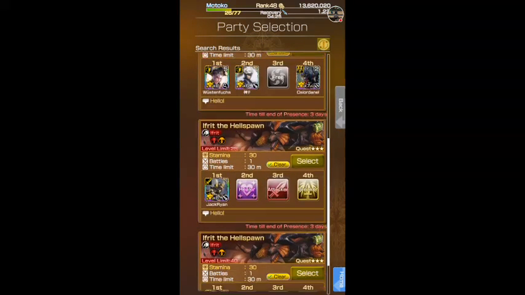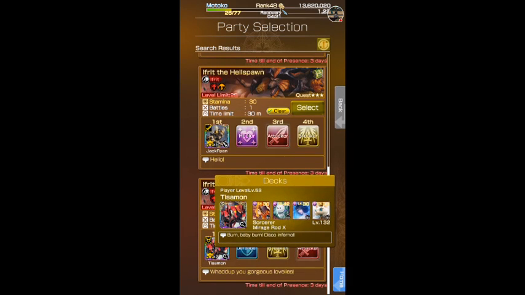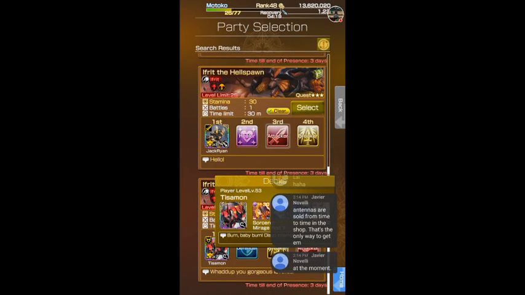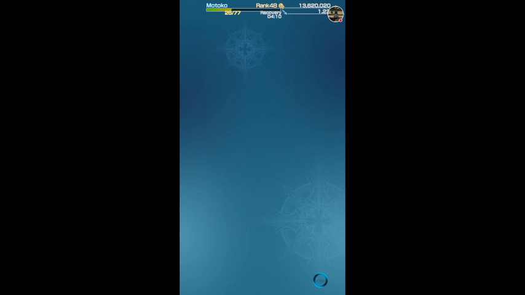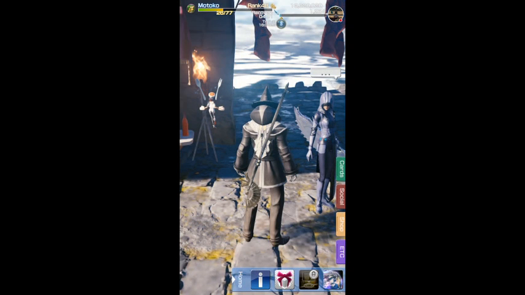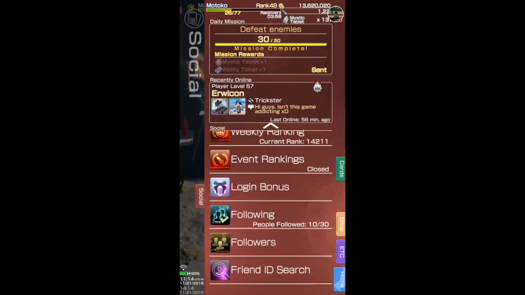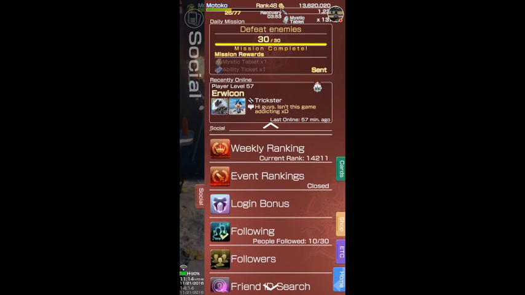All right, it doesn't look like there's any good parties at the moment. Actually, that guy's okay. The antennas are going to come back eventually. There's going to be another poo poo event probably in the next 4 to 5 months, I'd say. I don't know exactly when, but I know it's coming eventually.